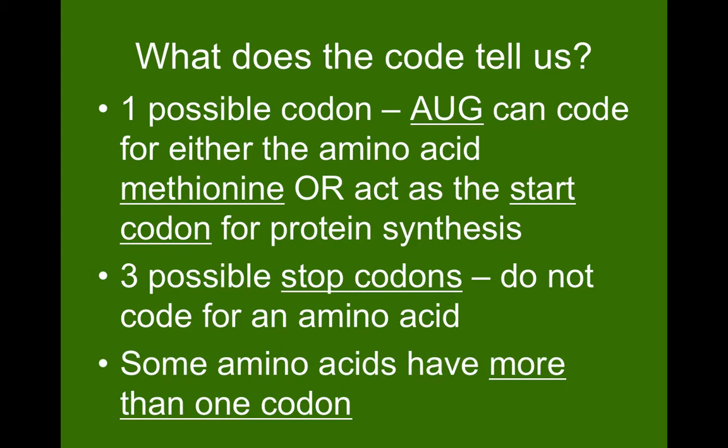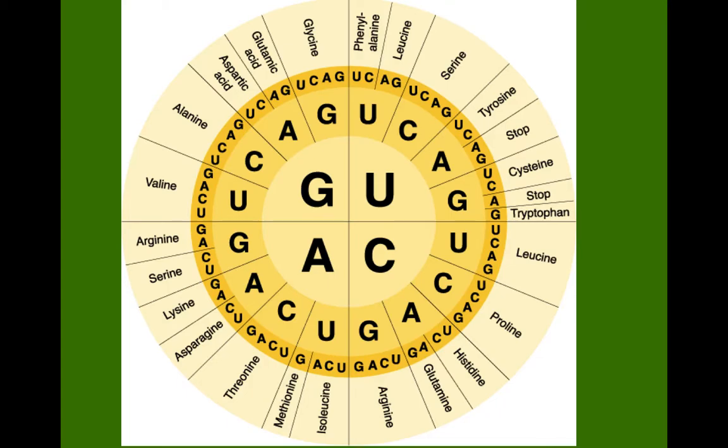And like we said before, some amino acids have more than one codon. So how we actually translate this is using a tool that looks sort of like this. This is one of the tools that we will use. There is another possible tool that could be on the Keystone, so I do need to get you familiar with that. But this is what we call a codon wheel.